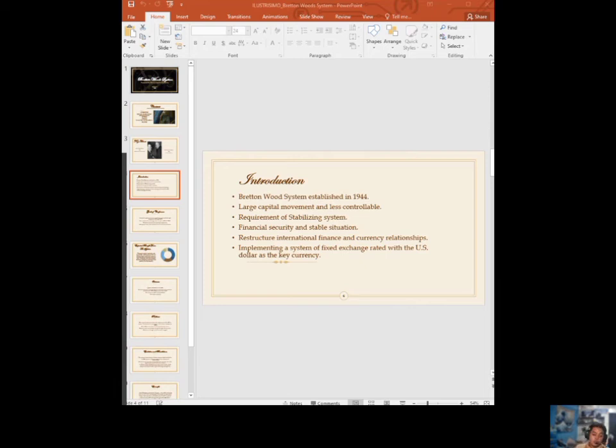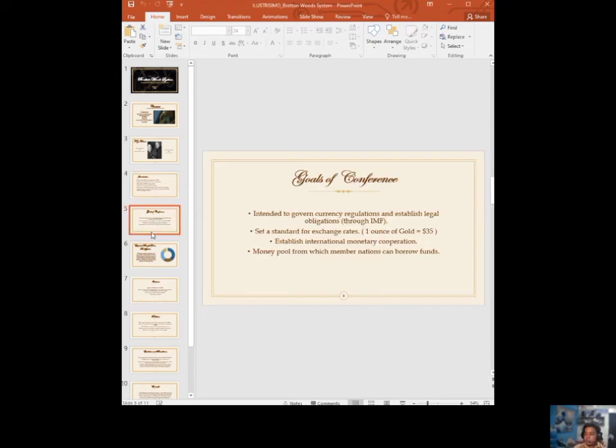The classic gold standard had been abandoned after World War I, and in the interwar period, governments not only undertook competitive devaluations but also set up restrictive trade policies that worsened the Great Depression. Those at Bretton Woods envisioned an international monetary system that would ensure exchange rate stability, prevent competitive devaluations, and promote economic growth.